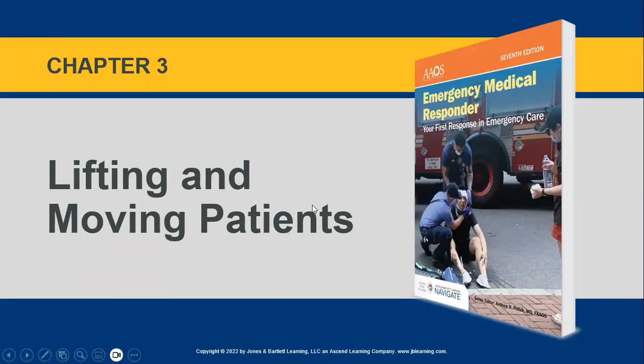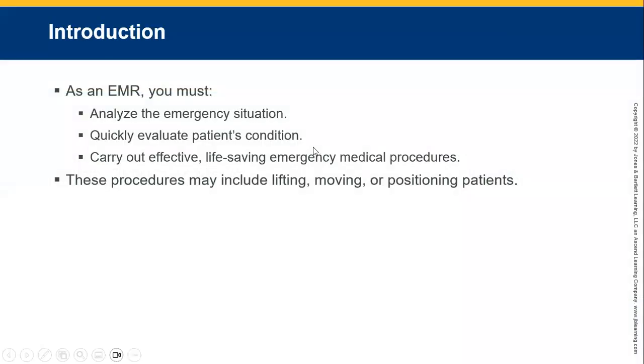Chapter 3, Lifting and Moving Patients. As an EMR, you must analyze emergency situations very quickly. Quickly evaluate the patient's condition, carry out effective life-saving and emergency medical procedures: primary survey, secondary survey, treating for shock. Obviously, we're always going to do these things first. These procedures may include lifting and moving or repositioning patients.